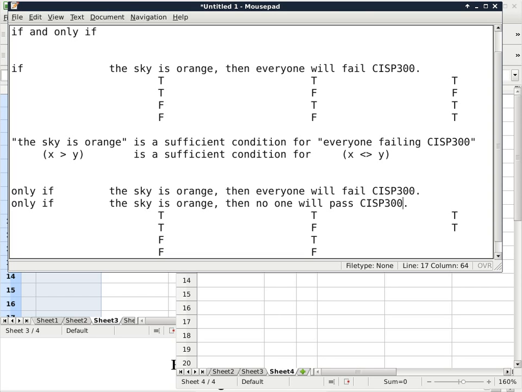Right, but I'm just trying to figure out why it's true if one person passed. If everyone was supposed to fail, but one person passed, then how is it true? Okay, if the statement is no one will pass CISP 300, but at least one person is passing, that means that condition is false.